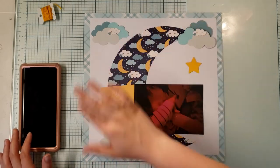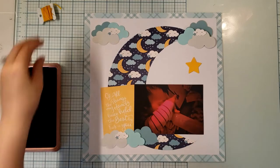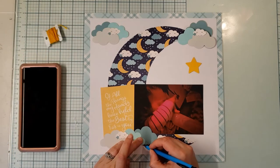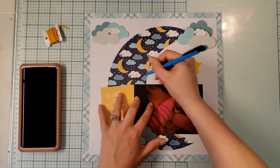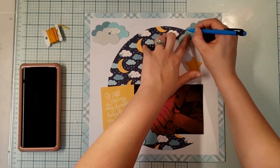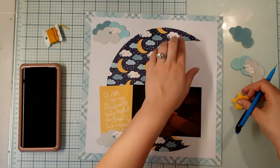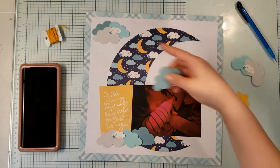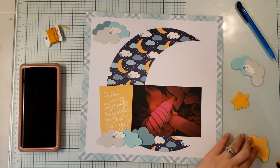So now that I have my layout all done, I'm going to mark where my photos and things are going to be because my stitching doesn't have to really go past those lines. So I've got my cloud here. My photo here, my photo here, and I'm doing this very lightly. And then I've got a cloud here and a cloud here. Okay. And this cloud actually needs to be glued down now because I think my stitching is going to run into it. So I'm just going to get that tacked down.